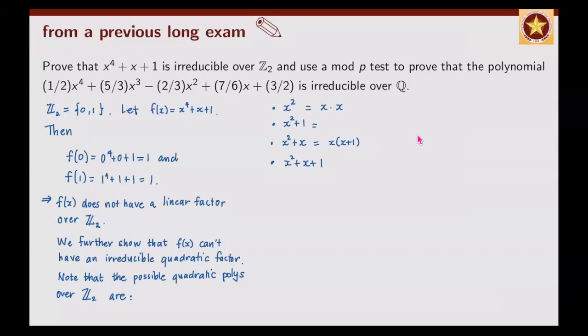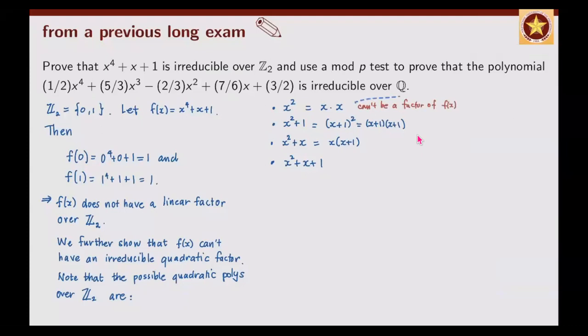Mukhang hindi. Kasi sa normal na algebra, over the reals, hindi na-factor. Pero alam nyo, over Z sub 2, ito ay na-factor. Kasi meron tayong factor theorem. Diba? So it's a product of 2 linear factors. So ibig sabihin, what I'm saying is that this can be a factor of f of x. You know why?